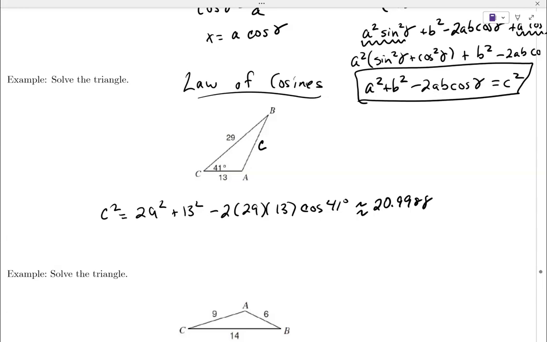Yeah, you've done that? Okay, I can use law of sines. However, if I try to find this angle first, remember that was our ambiguous case for the law of sines, wasn't it? One angle might be acute, one might be obtuse. When you use law of cosines, it doesn't cause a problem. But if you want to use the law of sines at this point, you use it to find the angle across from the smaller side, not the bigger side.